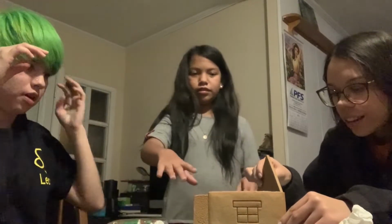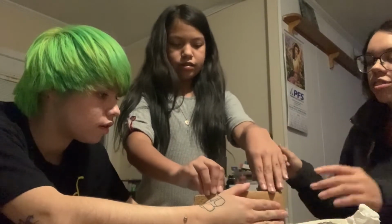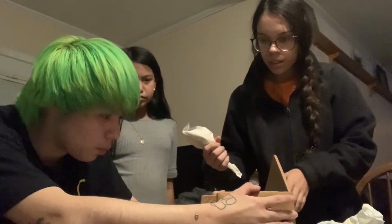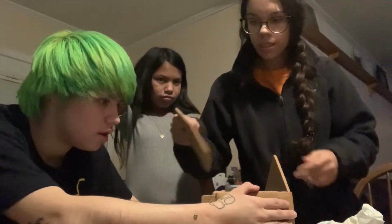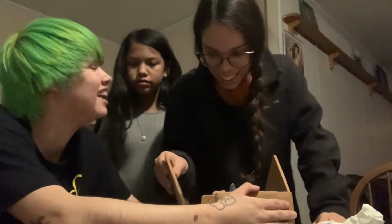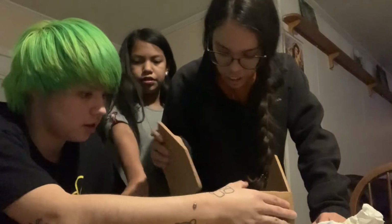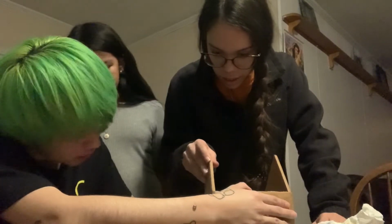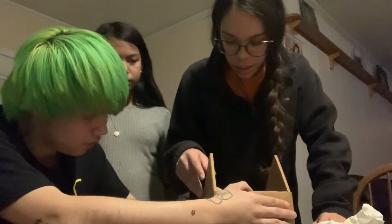I think maybe Emery can hold this side. Okay, this side. Oh, yeah, make it straight. Good job. Wait, I think this has to be on the inside of these because I'm looking up. No, they could be outside. What do you mean? So I should do this then? Yeah, on the inside, because see how it kind of fits? Like that?